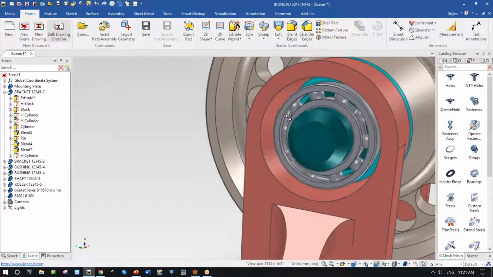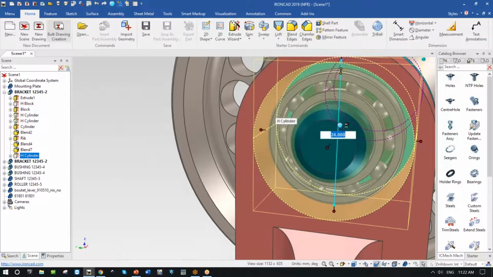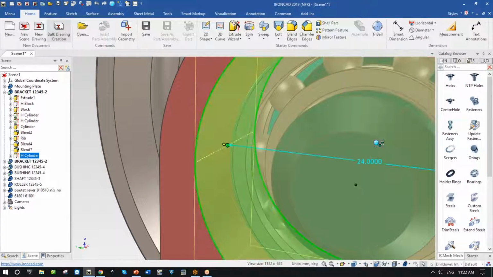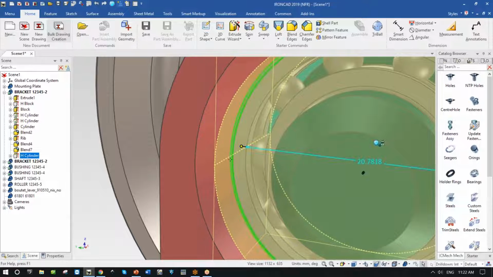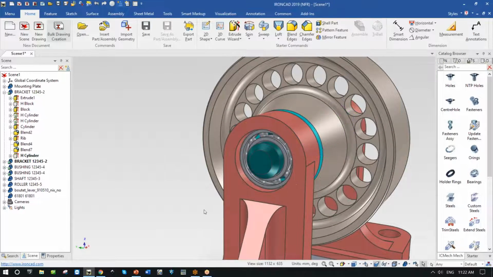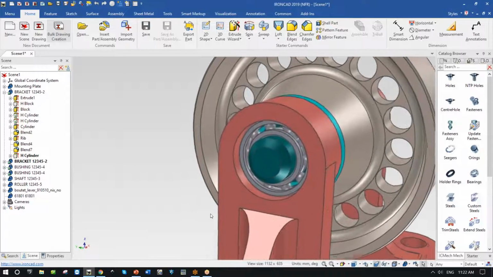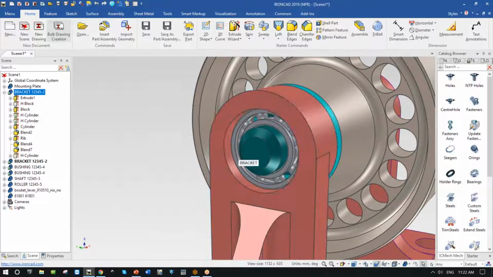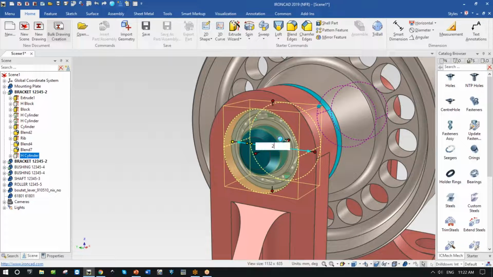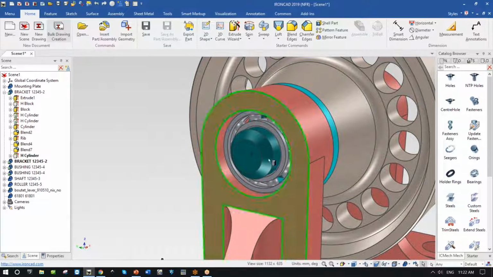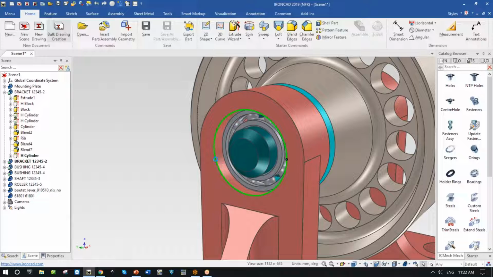Oh, wait a second. I just noticed something else. This is 24 mil. Oh, I need that to fit snug up against that, so what do I do? I come in and say, snug up against the outside of that, and it's exactly 21.055. That was the outside diameter of that bearing. Excellent. So now I've got it snugged up against that bearing, and let me just check that once more. I actually think it's 21 because I pulled it out of the library. Now, I need a Seeger ring. Grab a Seeger, put it directly on here.